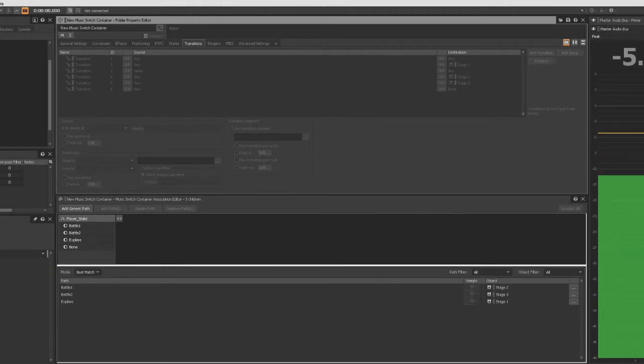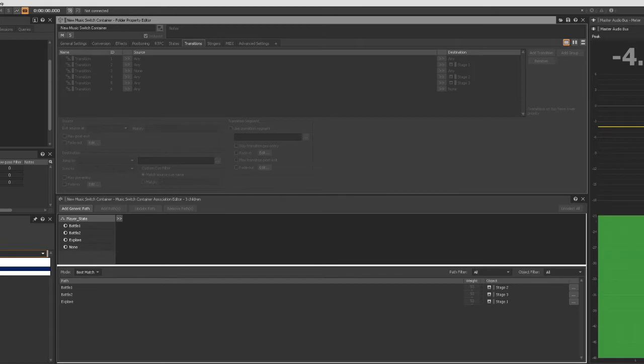As I mentioned, we have an ending tag that will trigger when we go to none. But if you decided to go to battle 1 again, we're gonna hear the transition to battle 1. And we're off to battle 1.